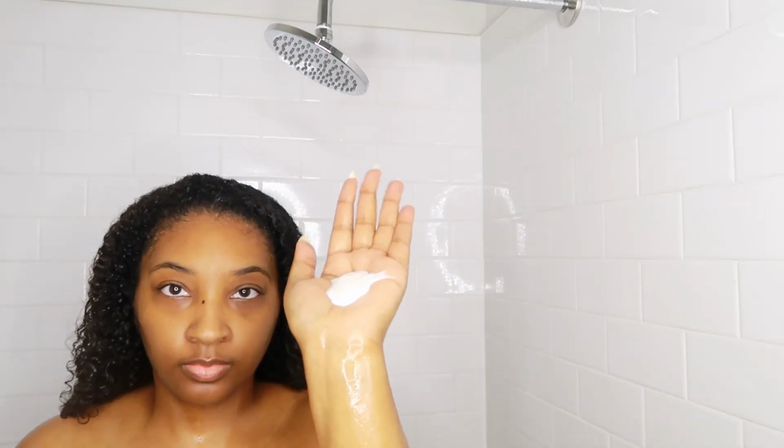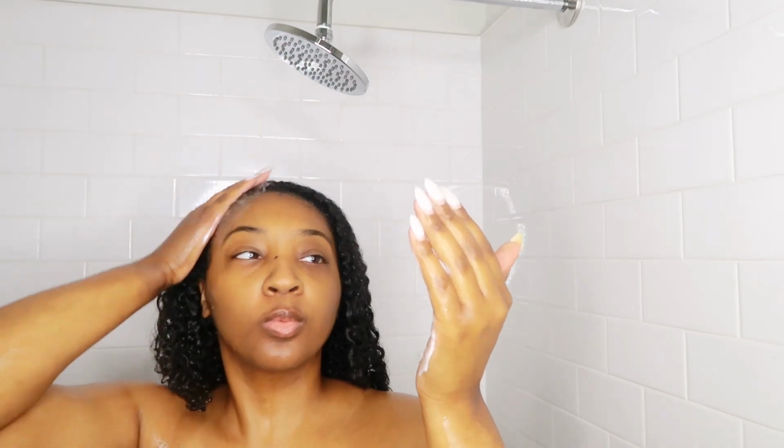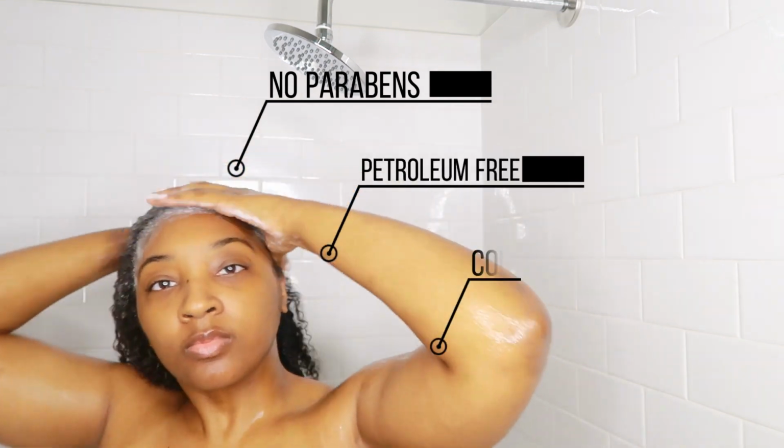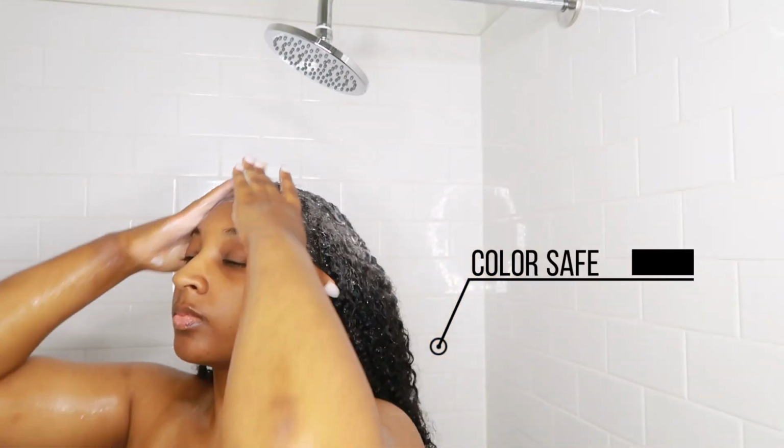Okay, so as you see, I've already rinsed my hair. I've already got some shampoo on my hands and it slipped out a little bit because it's so creamy. It's so liquidy and moisturizing. And now I'm just applying it on the perimeter of my hair. You guys already know how I get down.